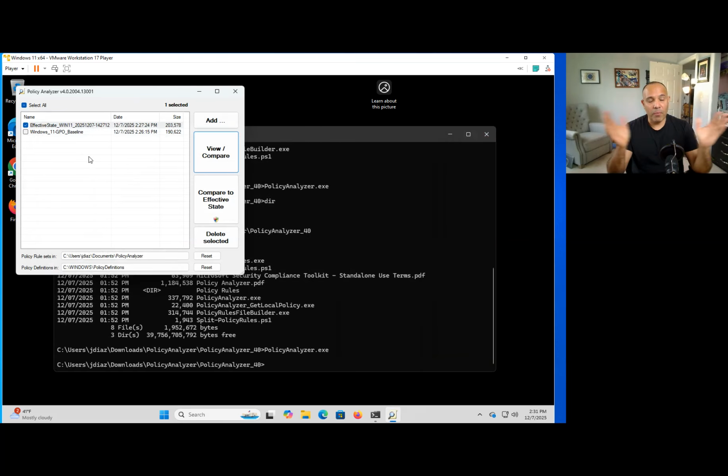So how is this tool useful? It could be used for many different things, right? Especially if you work in the government realm, in the US government. I'm assuming that in other countries you have similar standards that you want to follow, but sometimes in the government aspect, you have to meet certain criteria when it comes to security settings for the computer, so you could use this tool. And if you don't work in government, it's totally fine.